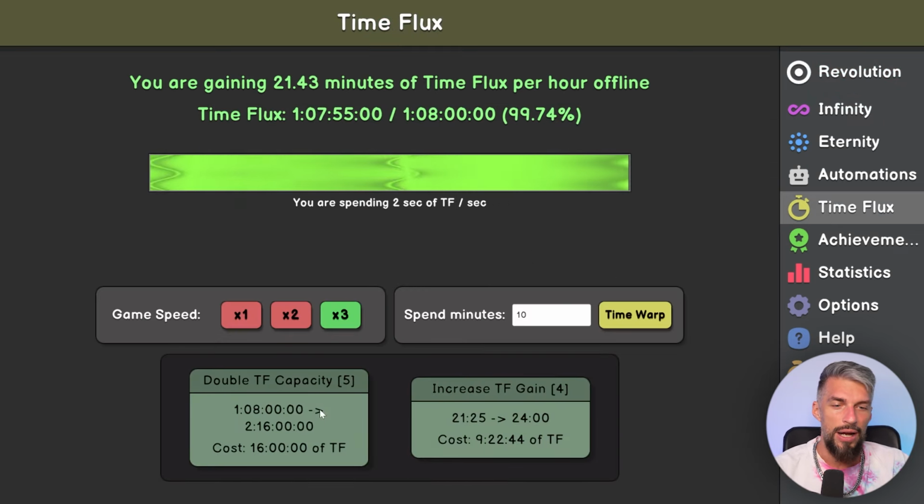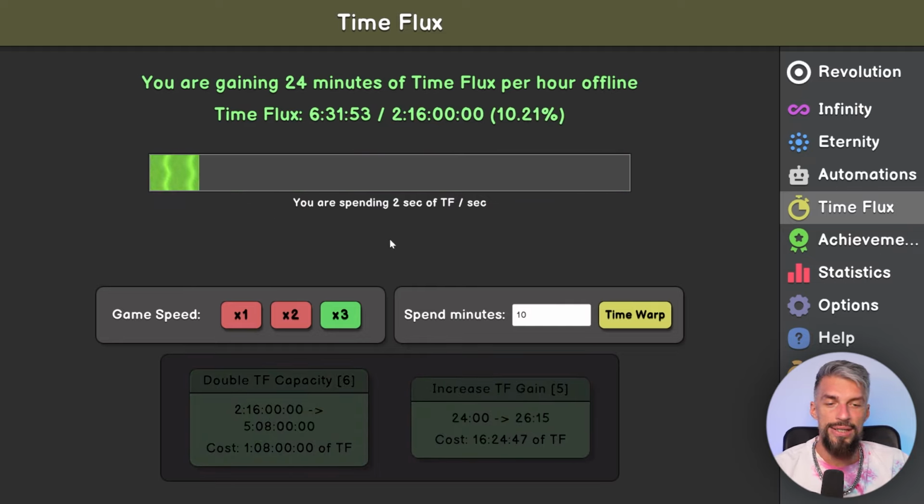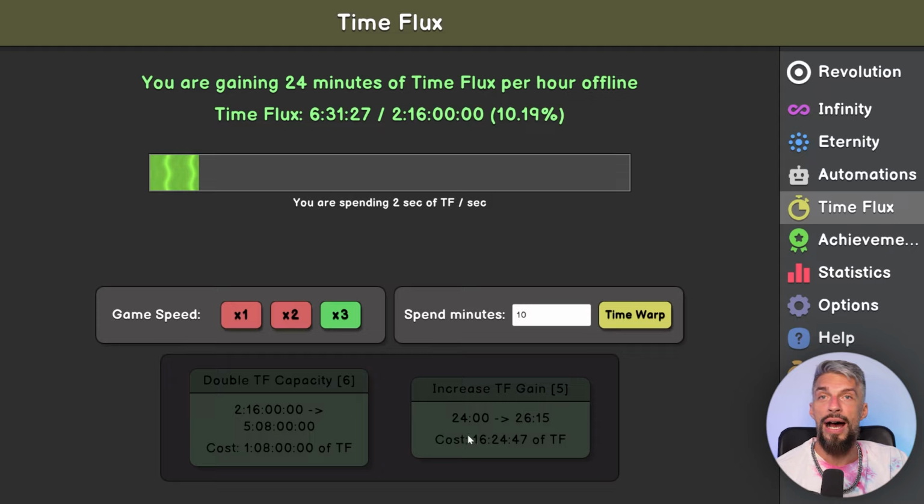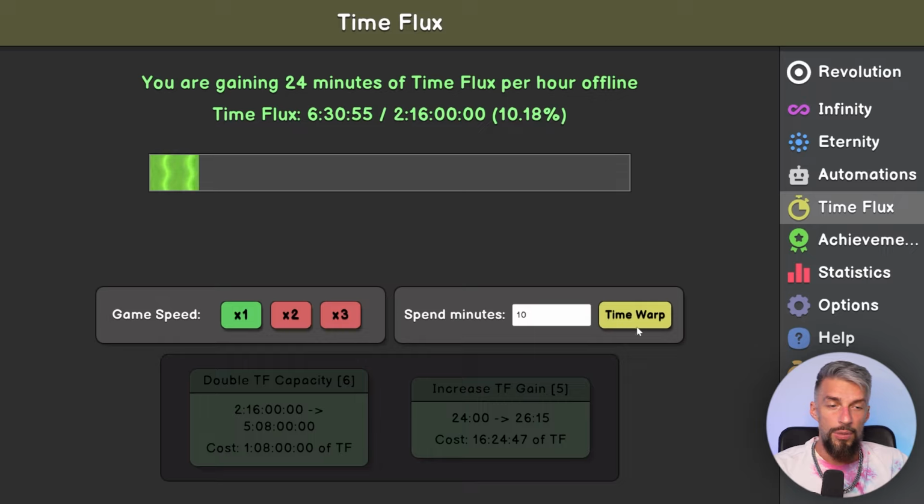I have the full Time Flux here, and this is only useful for the players who play offline, who turn off the game. If you play idle, this will be completely useless to you. I like to open the game once in a while, so I will do some upgrades here. And at some point, your Time Flux gain might get to a really good rate. Right now, I'm getting 24 minutes per hour of offline, which means I'm getting almost 50% of my offline time as a bonus here. Later on, you can upgrade it quite high. I'm not sure how high though, but that's pretty cool because that allows offline players like me to progress in the game.